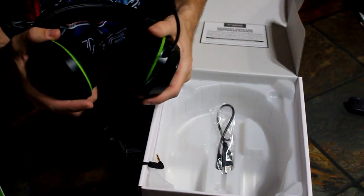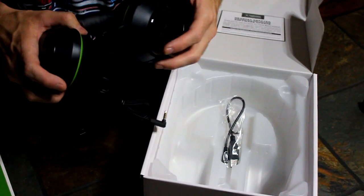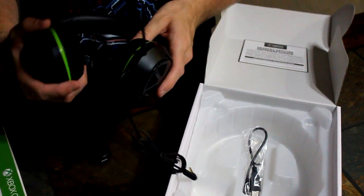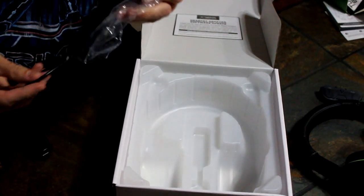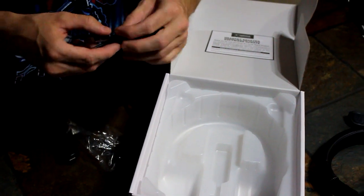I really like these Turtle Beaches because they're black, lime green. I'm a real big fan of lime green. So the color setup I really like on these. We're going to go ahead and move on to the next part of it. Okay, so when you get this all plugged in, and I'll have it all set up in just a minute, I'll show you how it looks and everything.